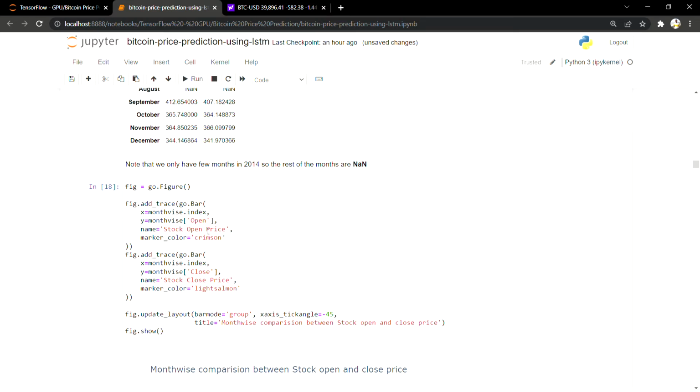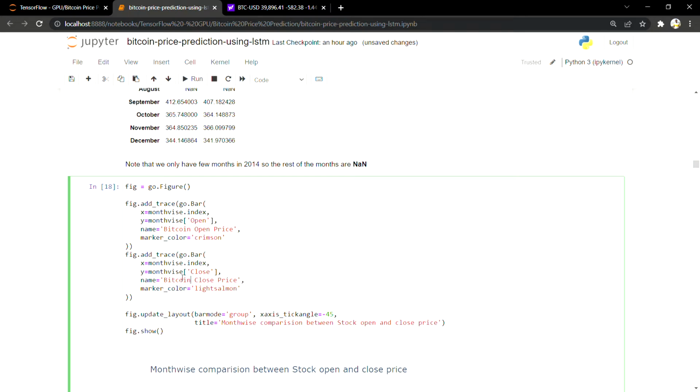We give the values of x, and y will be just open, and we give it the name stock open price. We can also write Bitcoin open price and Bitcoin close price rather than stock. Then we are setting our color: marker_color equals crimson.